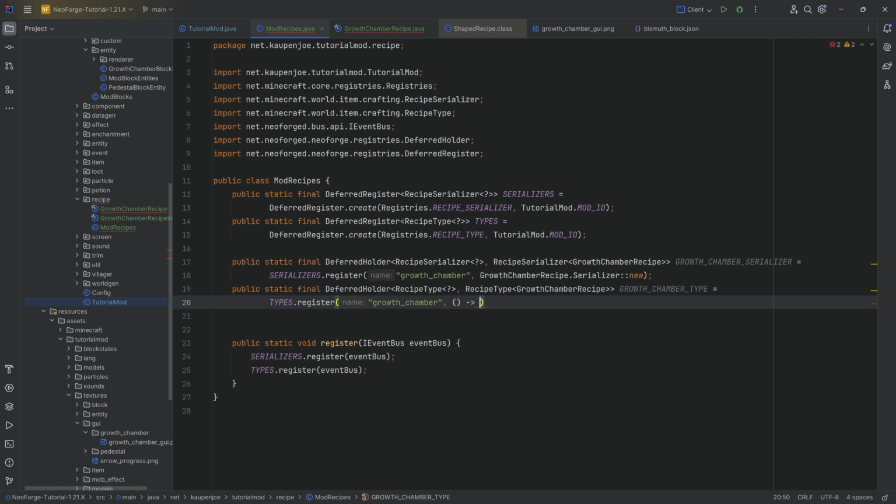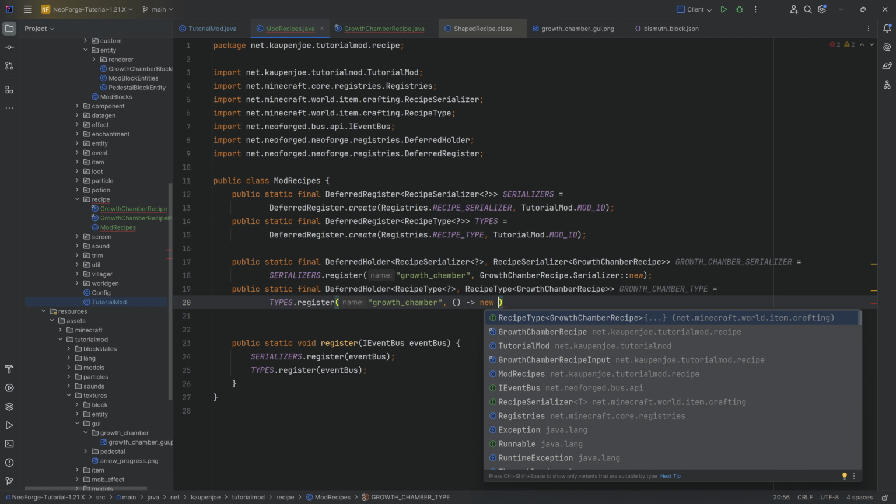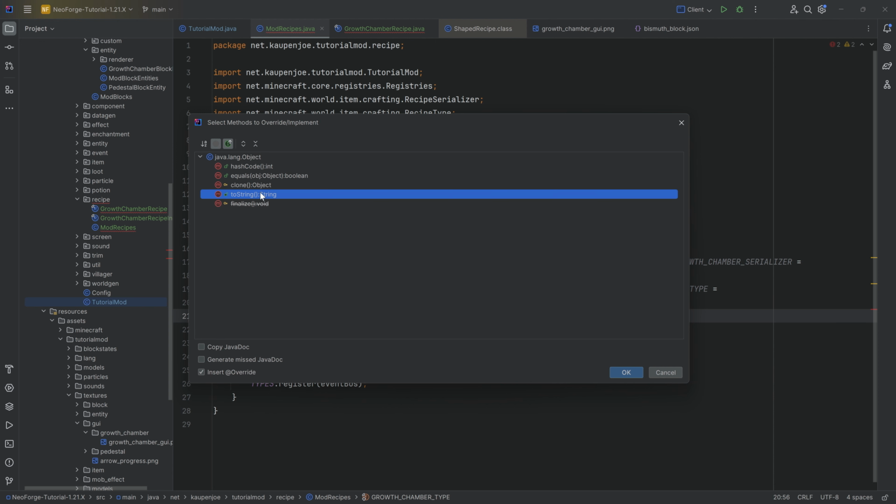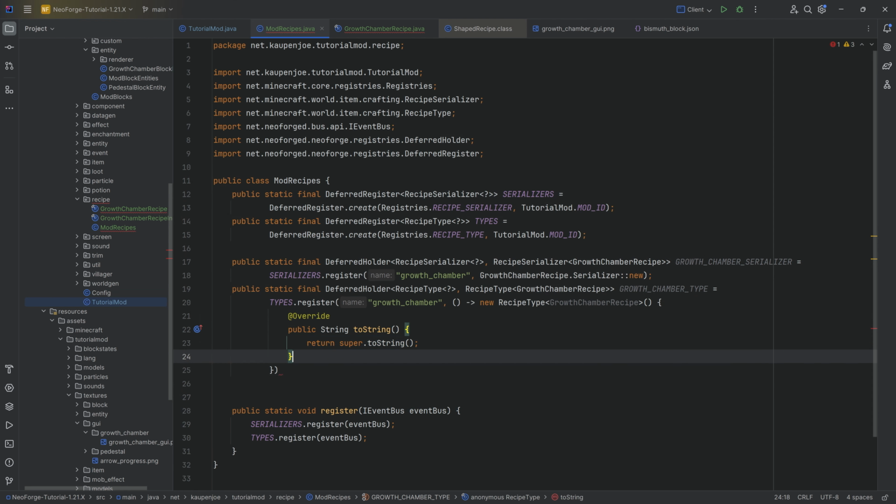This is a supplier of a new RecipeType of type GrowthChamberRecipe. And you can see it makes this an anonymous class. That's fine. And here we actually, I believe, need to override the toString method, if I recall correctly. Yes, we need to override that one. And here, I think we're just going to simply do "growth_chamber", and that should be that. That's all we need to do.